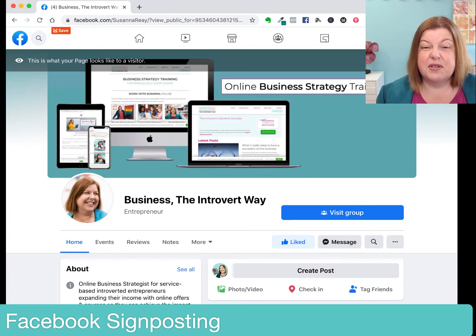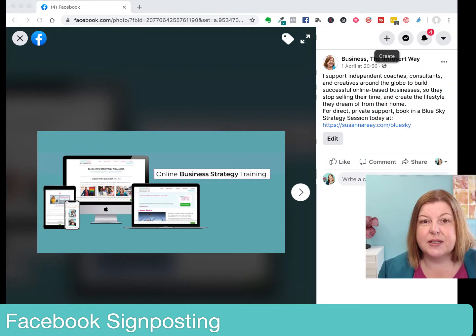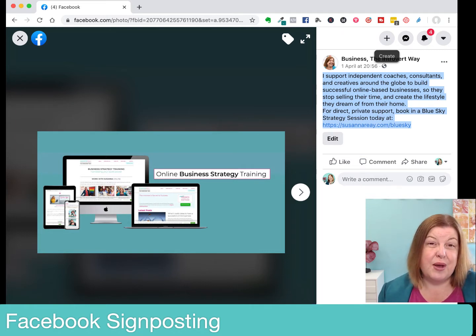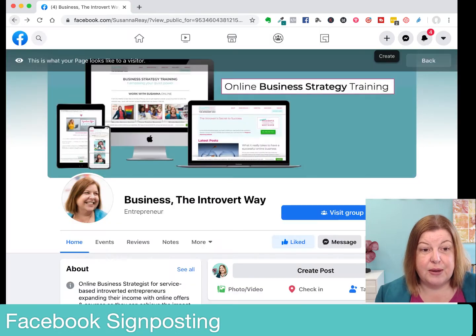If somebody wants to see it in more detail, they can click through, and you can also add some text that goes next to this image, which also gives a signpost of where you want them to go. That is really important, because a lot of people can spend lots of time on Facebook just reading stuff but not going anywhere. Signposting is your call to action. So that is super important.